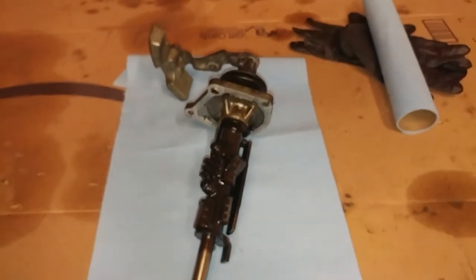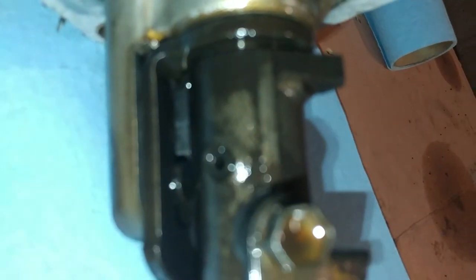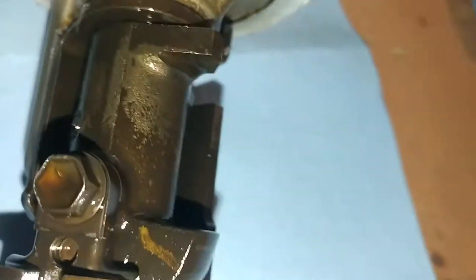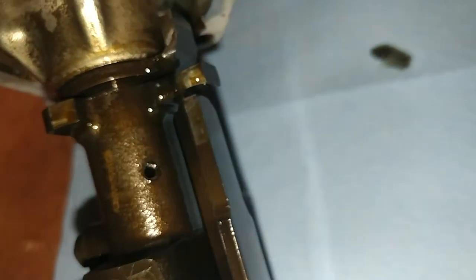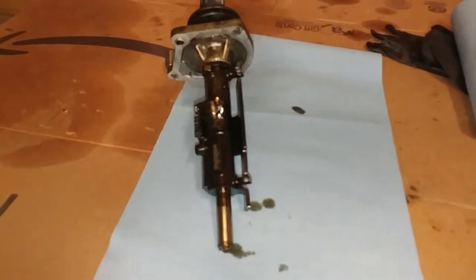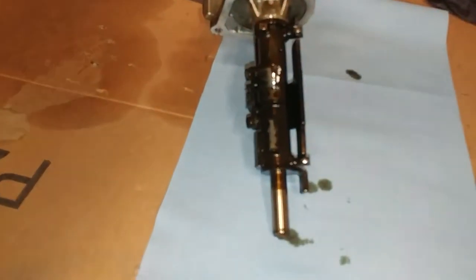So once you get it out, this is what it looks like. There you go. And so we have to punch this pin out. Okay, focus. We have to punch this pin out. I believe it can only come out from one side, which I believe is the first side I showed you. So you're just going to need a punch of some sort, and just punch that out. We're going to go ahead and punch that out, and then I believe this piece will slide out of this piece. I don't know. I believe the holes only line up one way when you're done.